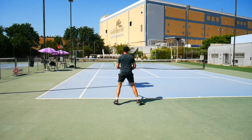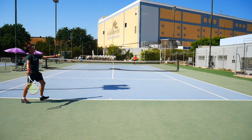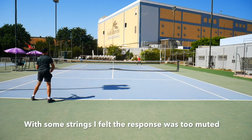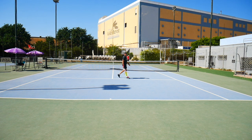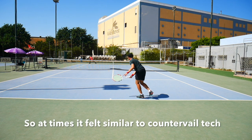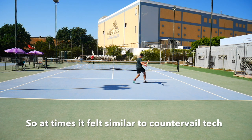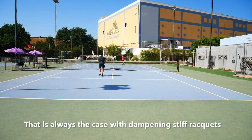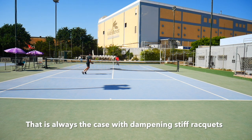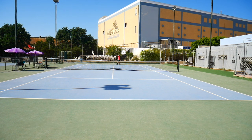At times with the wrong string, that muting of the frame vibrations will give you less feedback, which is natural. It reminds me a little bit of the Countervail. It's not maybe as dampened as the Wilson Countervail tech, but it is dampened for sure, and sometimes you don't really feel the ball. With a lot of dampening, you dampen some of the response from the racket. Nice update, really happy with it, quite a lot of fun.